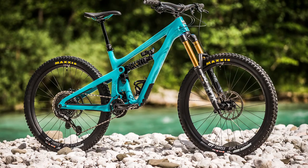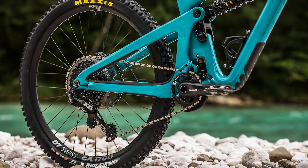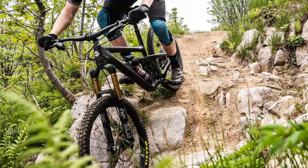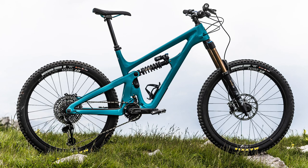The only real criticism I have of this bike is that it's got 650b wheels. Nowadays, with bikes having got longer, you ride more centrally and more over the front, so having a bigger wheel on the back is less of a problem. We also have better 29 inch tyres now, and if you're tall like me I don't really see the need for a 650b wheel anymore. For shorter riders 650b is probably still great, but for me I'd take a 29er — I'd take the SB150. A 29er version of this bike would be right up my street.